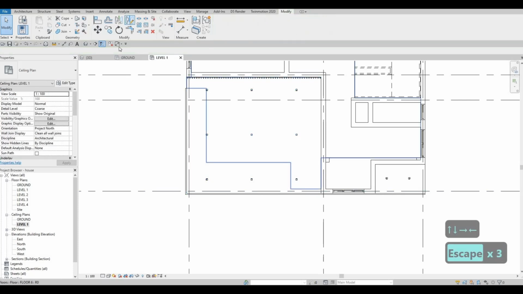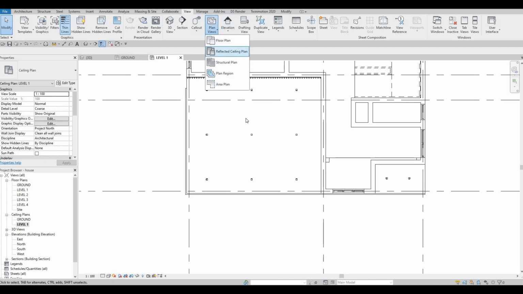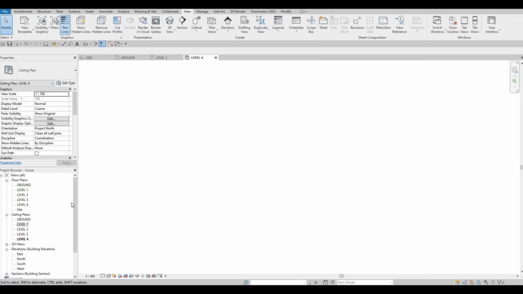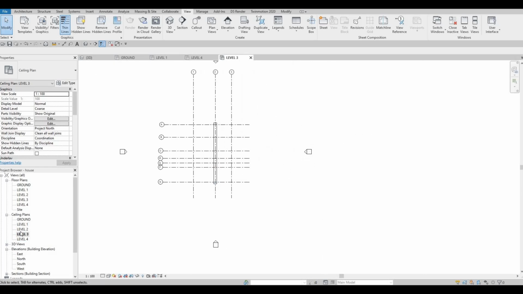Here we need to create more views, so let's go to plan views, reflected ceiling plan, and then just select everything. So you can hold on your control button or just select this one and then hold on shift all the way down and then click OK, and we'll be able to view what we have.